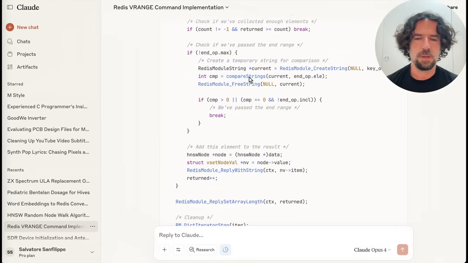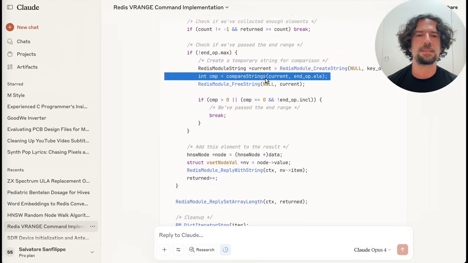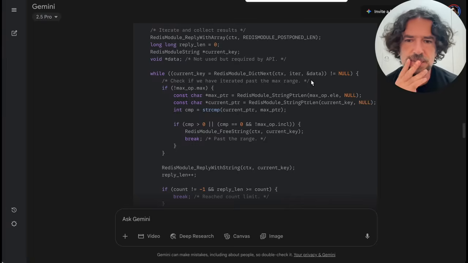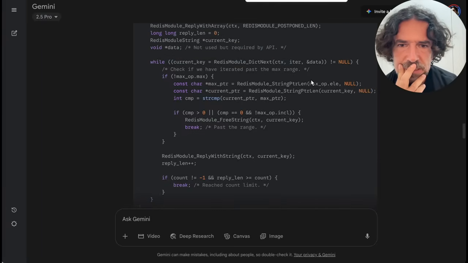And these two. Also, what I didn't like here is this generic, but in this specific case, too generic string comparison function. Just let me check one thing.